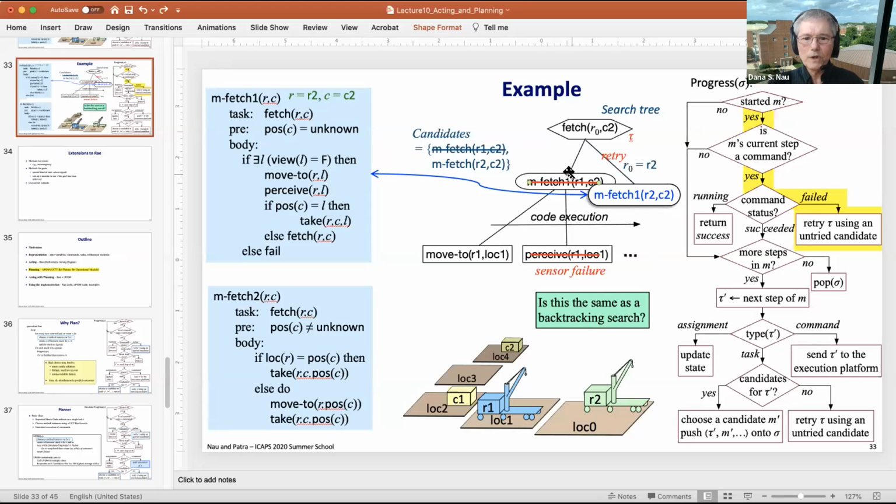Well, we're not in a planner, we're in an actor. It has already sent this command to the execution platform. It has already changed what the current state of the world is. We can't backtrack to that previous state without a lot of overhead of moving the robot back. We don't want to move the robot back, we don't need to. We can just start using robot 2, all right? So this isn't the same as a backtracking search because we are doing it in a different state of the world. I hope you understand the distinction. Any questions about that?